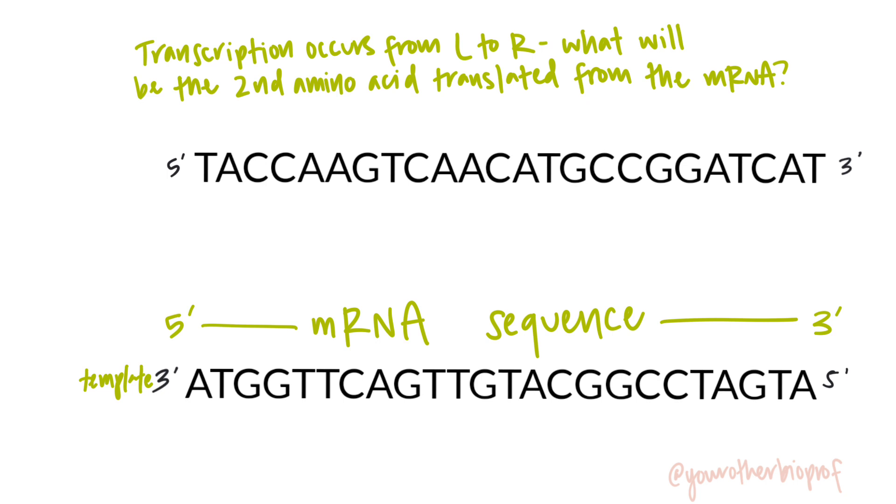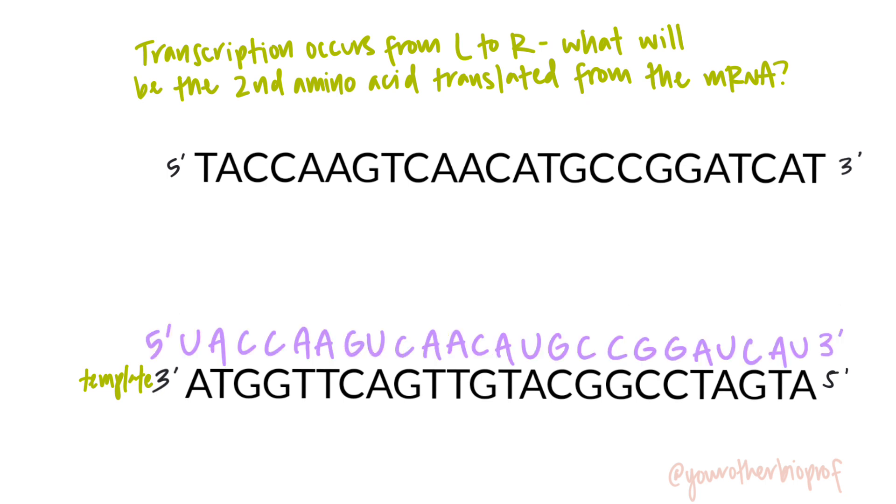Hit pause if you need to and then play when you're ready to check your work. Hopefully something like that, right? G pairs with C. A in the DNA pairs with U in the RNA. T in the DNA pairs with A in the RNA. At the ribosome, we'd start at the 5' end and start scanning for that start codon. So let's do that. We're looking for AUG. So that's our first codon. As always, that's going to give us methionine or F-met if you're dealing with bacteria.